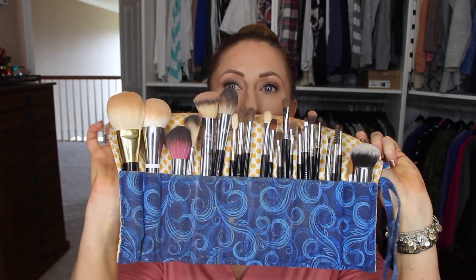On to the last bit — my makeup brush roll. First I have this Tarte long-handled kabuki brush. I've been using it with the Guerlain Terracotta spray bronzer — I use the edge to apply it and then the top to buff it in. Really love that. The Tom Ford bronzer brush — I use this all the time; it's like one of the best bronzer brushes out there. IT Cosmetics bye-bye pores powder brush, Heavenly Skin — no name on it; came in a set. I use it for liquid foundation. Then I have a Sedona Lace 980 — a favorite for powder, like a Laura Mercier candlelight-style powder.